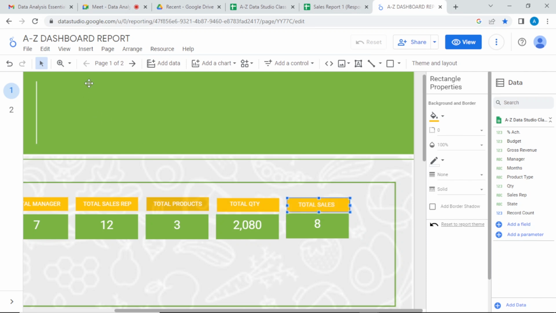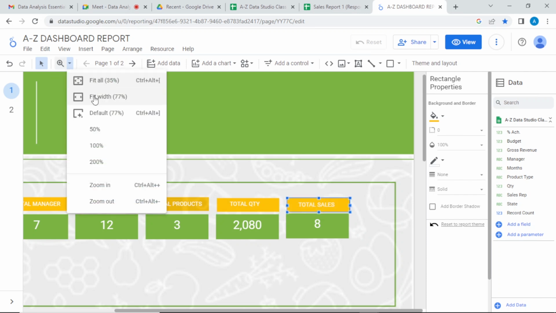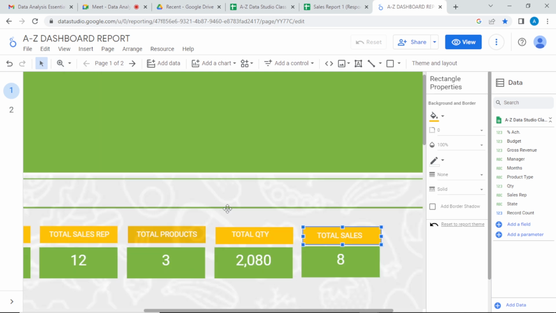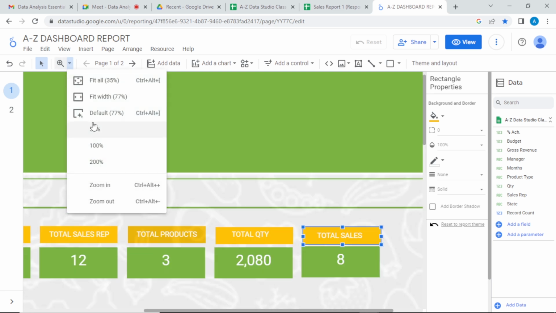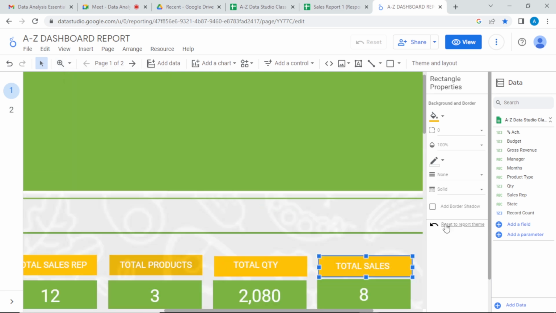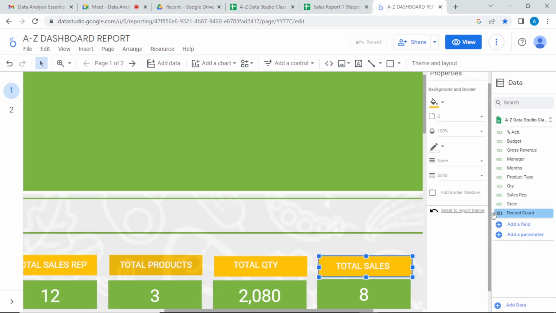So for me to shift it very well, I can just zoom in. Don't forget you are doing this for a company, so you have to take your time. Don't rush it. If you rush it, you won't get it right.